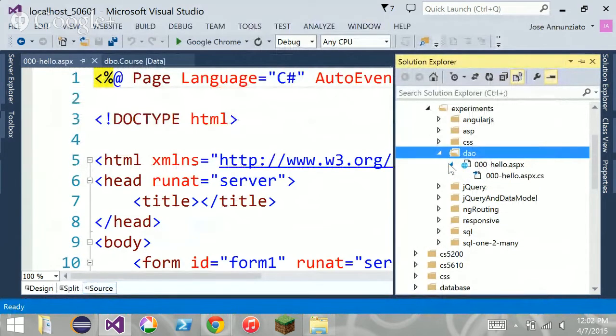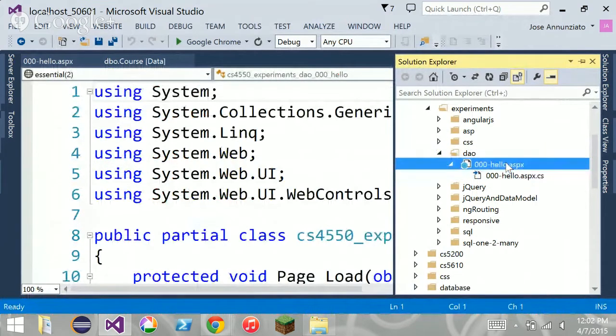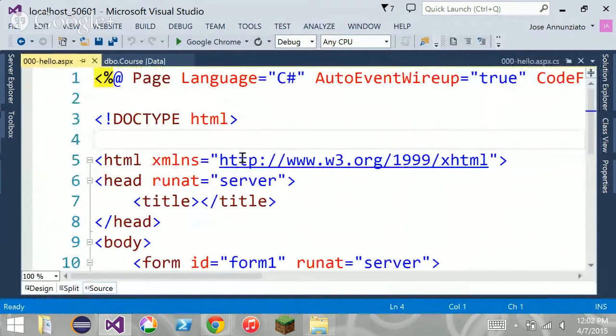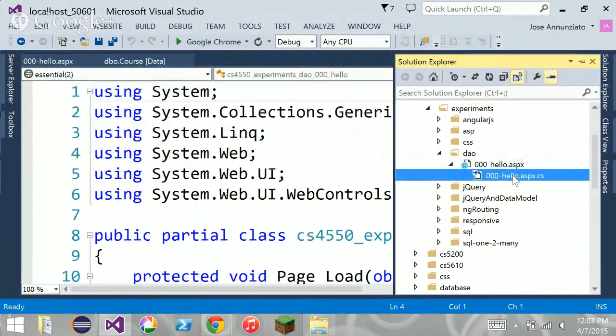You see that? Okay. And in that CS, we used to put all our C# inside of a script tag inside of our page. Okay. Right. And in there we could put maybe the page load. Right. We could put any button event handlers. But today I'd like to show you that you can also, or instead, put your source code in a separate CS file, right? This is an accompanying CS file that accompanies your page.